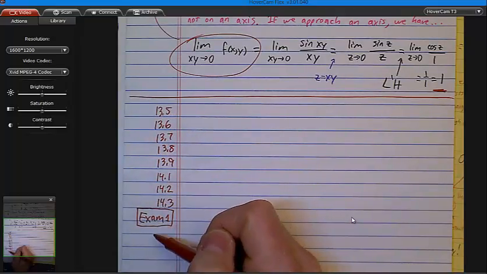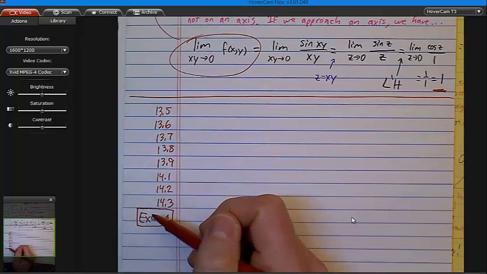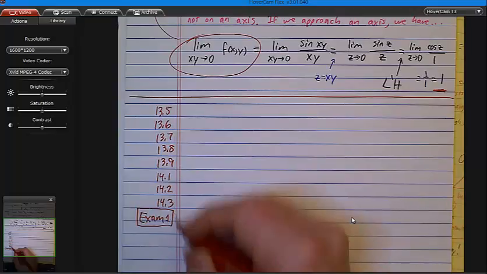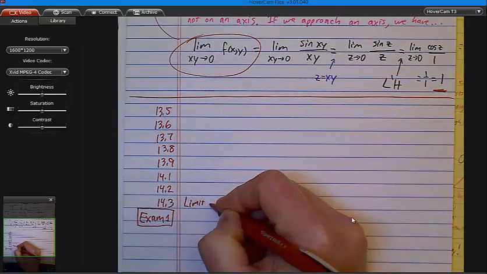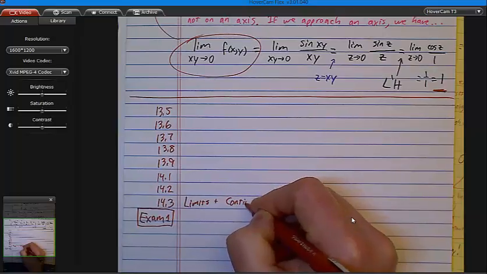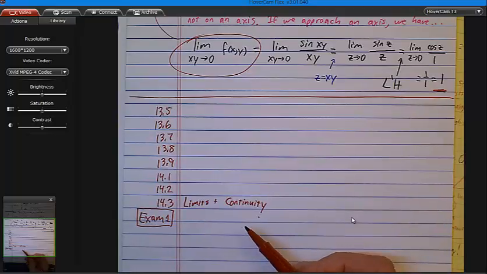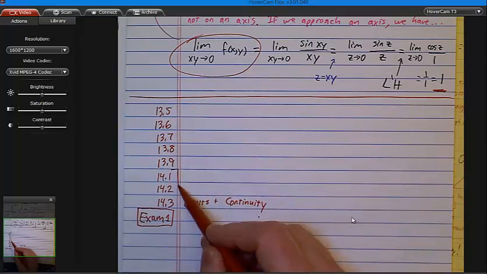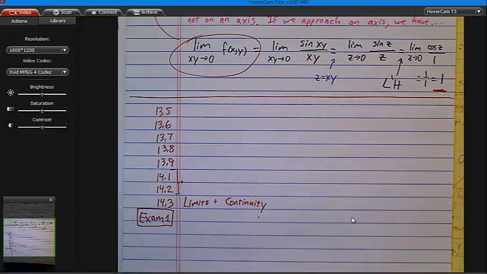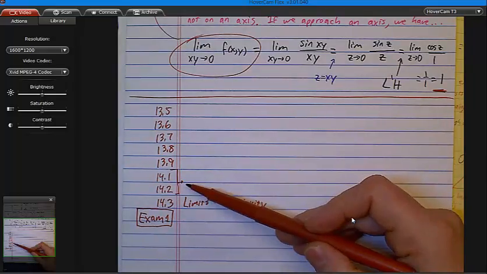as I look at the sections, I notice that some of them aren't really calculus and some of them are. For example, today we talked about limits and continuity. Those are calculus ideas, right? 14.1 and 14.2, while I do want you to do that homework, I'm less likely to ask test questions specifically about that, right? I kind of feel like you need to do those quick checks just to get your feet wet with what this whole R3 thing is about, but I wouldn't spend tremendous amounts of time on this, okay?